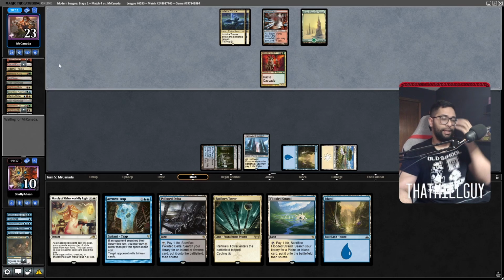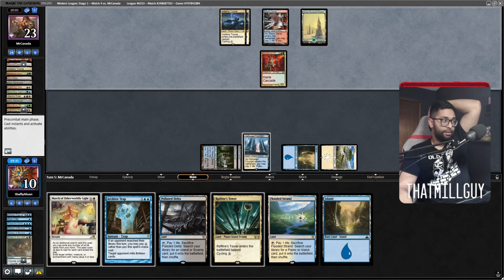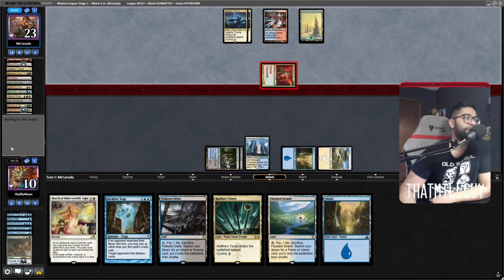And again, the randomness is really getting us here. The randomness is really grabbing us here because we drew so many lands off our visions. A little unfortunate.